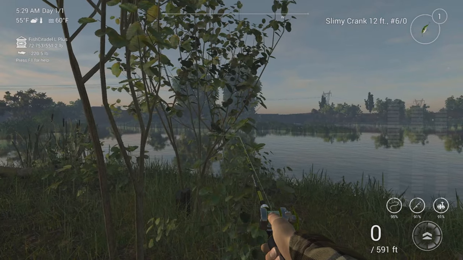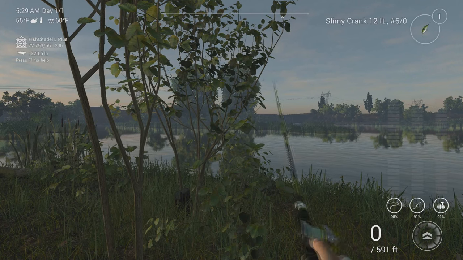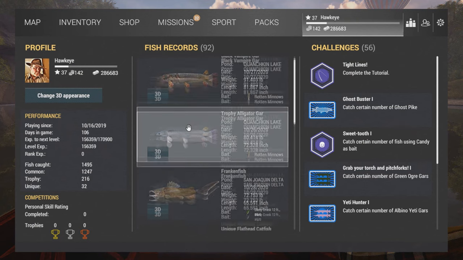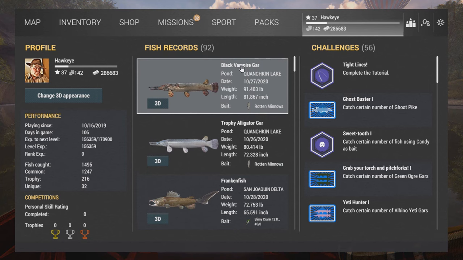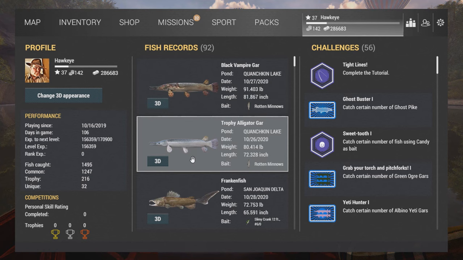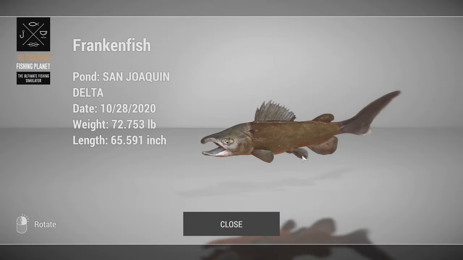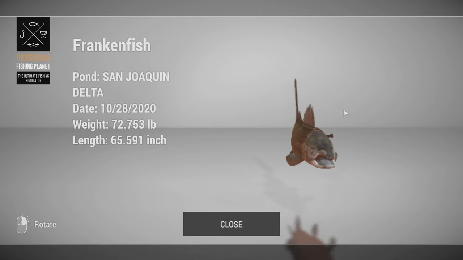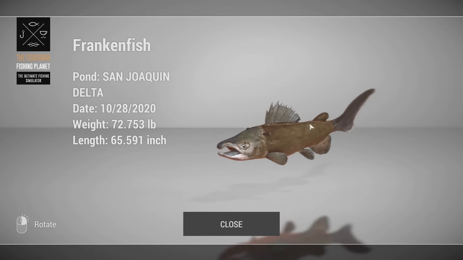Alright guys, let me see if I can get a good look at this guy here. There he is, Frankenfish. I see the black vampire gar at this point is now the largest fish I've ever caught. The trophy alligator gar is second. The Frankenfish is third. He is an ugly son of a gun. Stitched together.